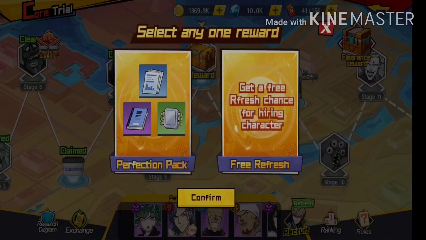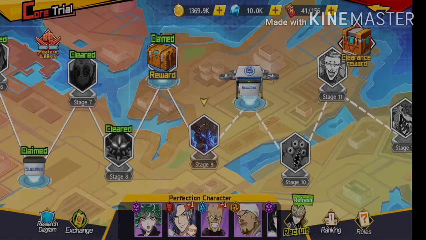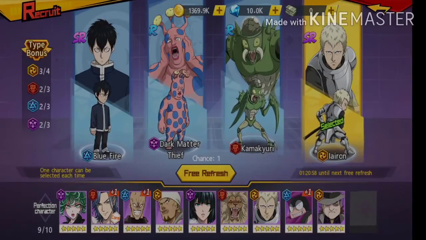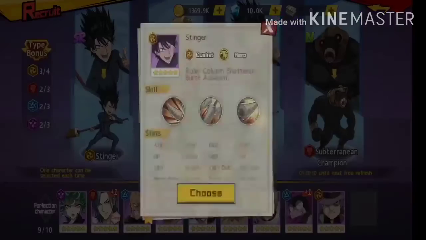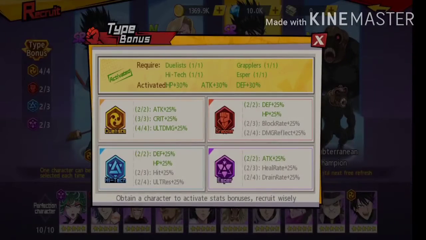It doesn't really matter. So I always get the perfection pack. It's just free protection points, research, and notes. I don't see the additional gains that you could get for a free refresh. If you do this diligently, you could just get free stuff, right? You could just get free stuff. I think I'm going to go with Stinger. And then with that, you can see my type bonus has got ultimate damage plus 25% as well.